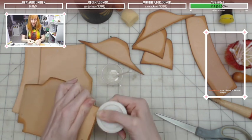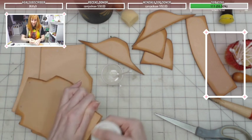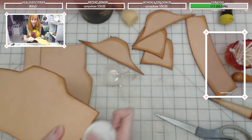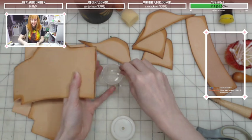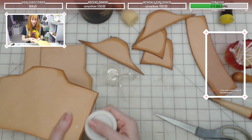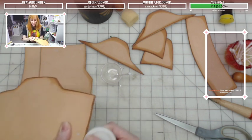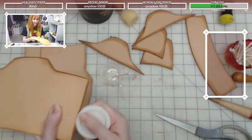But yeah, today has been super productive. Got leather pieces to show. Feels like it used to take longer to get to this stage, but I guess everything is prolonged when you do all of your armor at the same time. It's probably more efficient to pattern, cut, etc. one step at a time, but it's easier to keep track of your pattern pieces when you do bracers and then greaves on separate days and things.